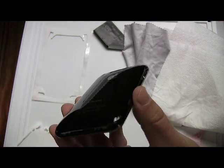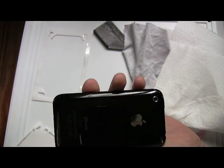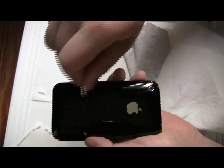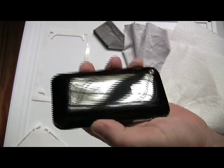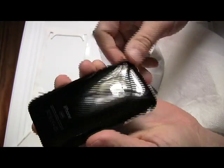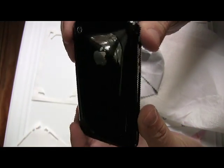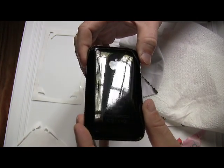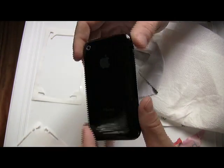And let's do the Invisible Shield key test. Get myself a set of keys, and we're just trying to scuff it up right now. And let's take a look. A little polish, and as promised, the shield looks pretty good. I know that my iPhone 3G is protected. We're all set. And that's it.